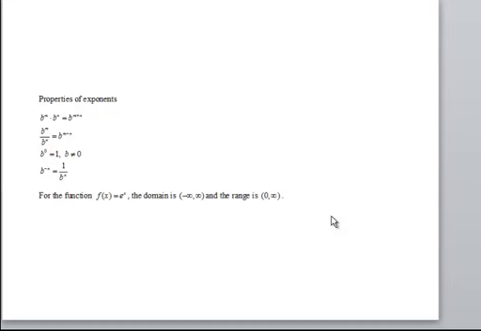Properties of exponents. We'll be using a little bit with our manipulating exponents in this chapter, more so with logarithms. Properties you should have learned in an intermediate or college algebra class. You know that when you have the same base and you're multiplying, we add exponents. If you have the same bases and you're dividing, the rule is to subtract exponents. When you raise anything to the 0 power, you get 1, the exception being 0. 0 to the 0 power is not defined. And then a negative exponent we've discussed previously is the reciprocal.